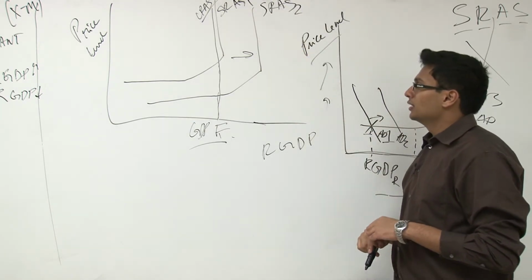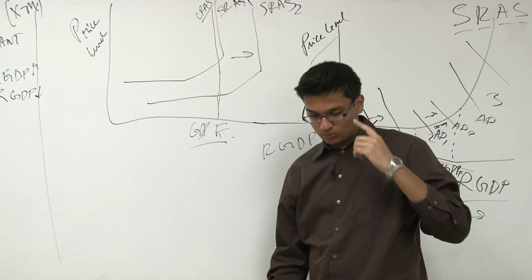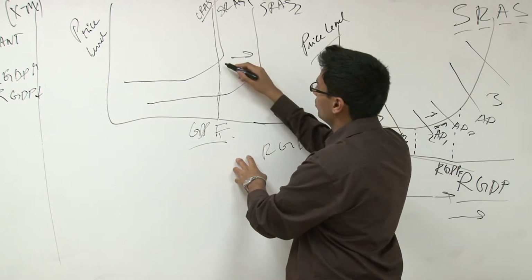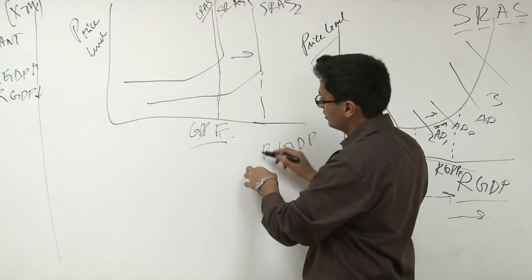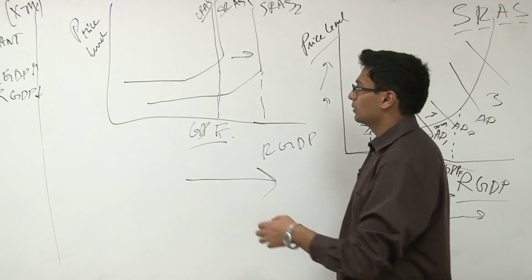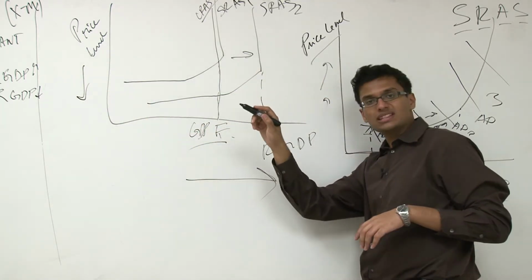All right. So what that's going to say is that, first of all, we have a higher GDP, okay? Because if you want to graph the equilibrium, we've just shifted our GDP. So GDP is actually to the right. Price levels have actually come down, right? So this seems to be a win-win situation.